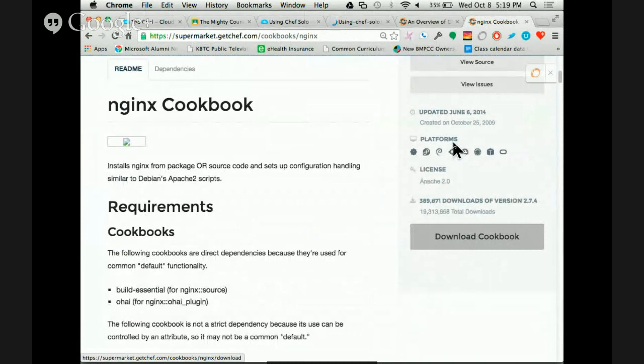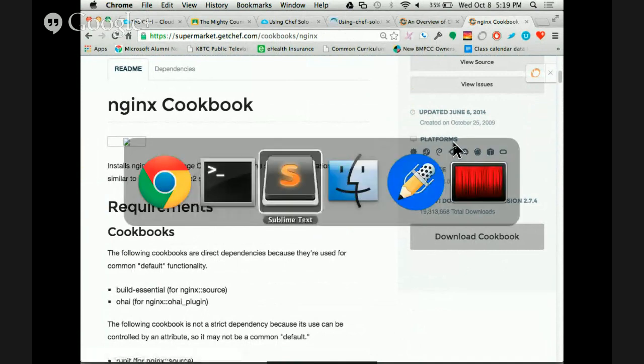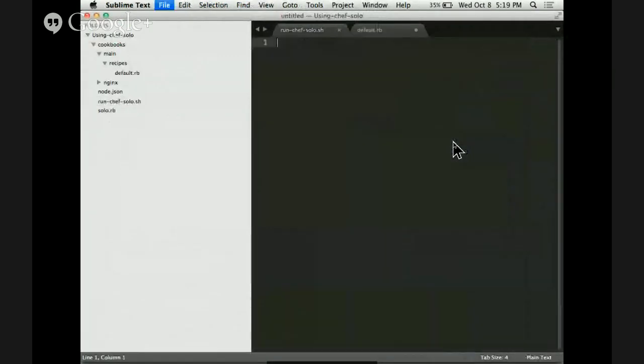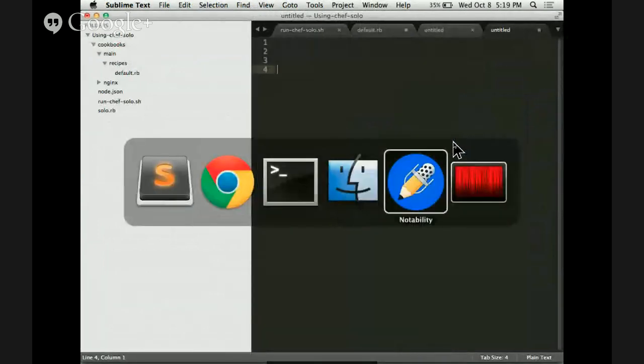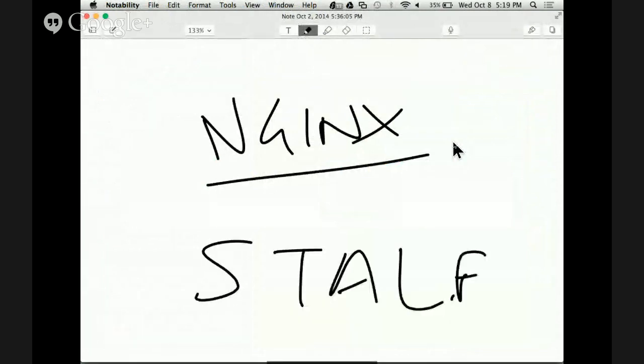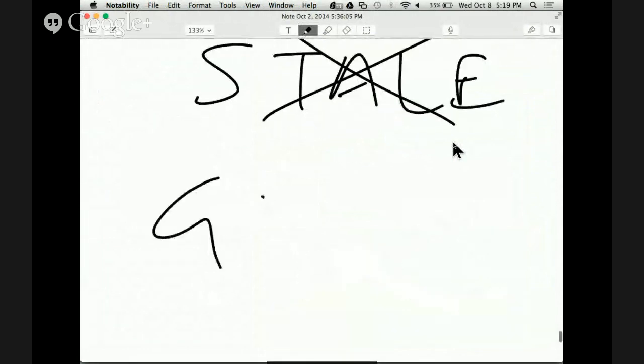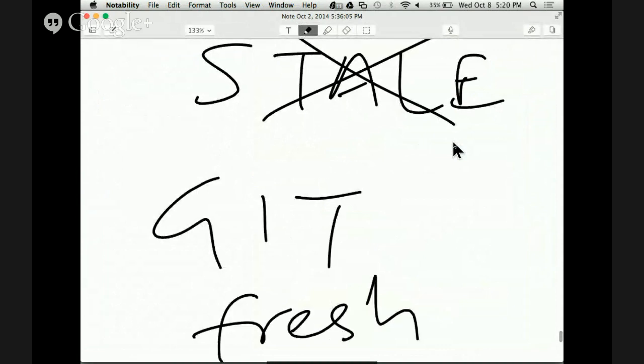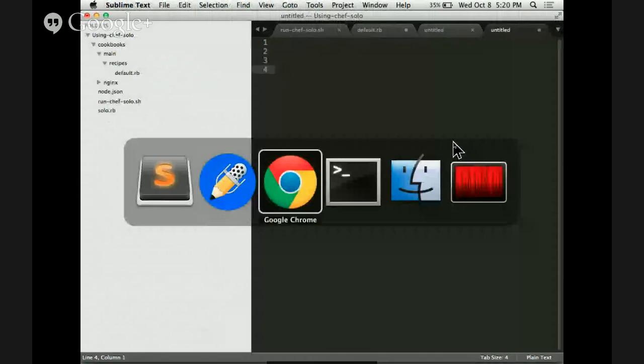This is stale. Bad. Don't take it. This is stale. Sorry, it's old. Stale, maybe stale. I don't want you to take stale. Stale is bad. Always go to Git. Git is fresh. Right? Git is always fresh. It is as fresh as whenever it says it is, the last one.